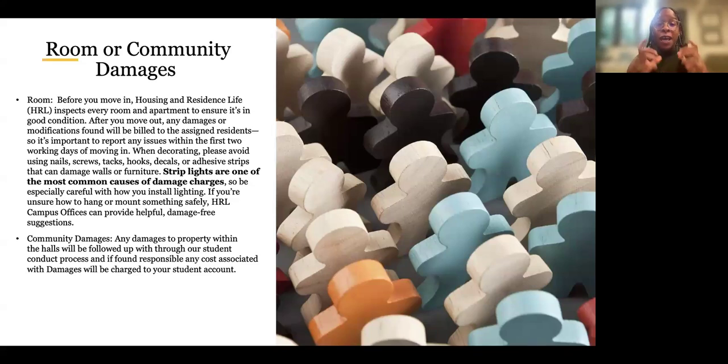There will be a QR code and a handout given to them when they get their key, and you'll be able to just scan it. It takes 5 minutes. You'll take pictures of the room to document any damages that were already there. So if there's some paint peeling, or if the chair has a little rip in it, we want you to report those damages up front so that when we go back through at the end of the year, you do not get charged for any damages that may have been in your room. We hope that there are no damages, but if there are, we want you to report those conditions so that you're not being charged for those at the end of the year.